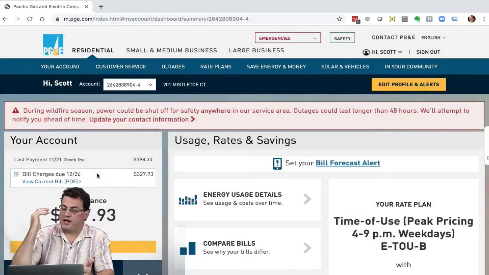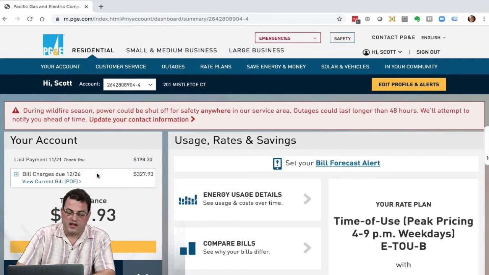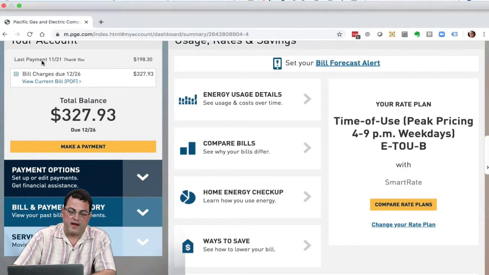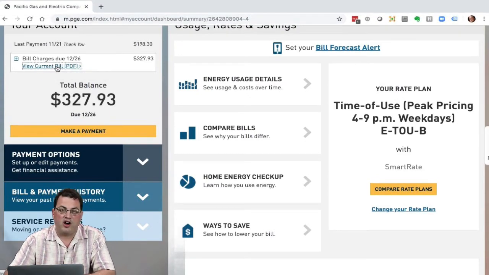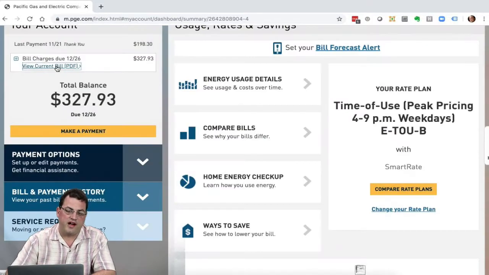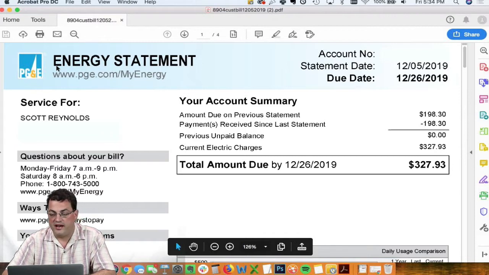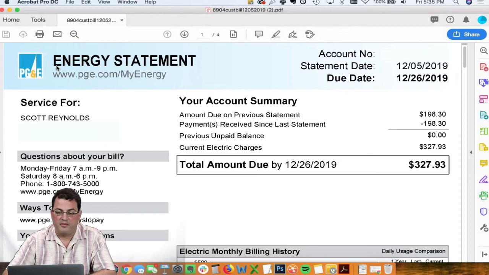So here we are, got my bill balance. Don't really need to be paying attention to that right now, but there's a couple of things here that you want to understand. First, I'll scroll this up a little bit so you can see it. There's the button right under your current bill. There's a little button that says View Current Bill PDF, and if you click on that, it's actually automatically going to download the PDF file to your computer, and it's going to open it up inside of Acrobat Reader, and it's going to save it in your downloads folder, wherever your downloads usually go. That PDF file is all we need. If you can just email that to us or text it to us, that would be great.